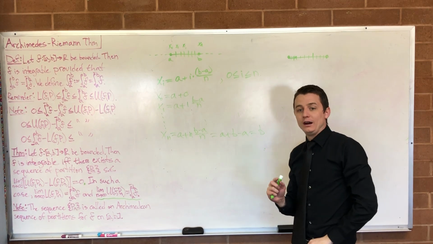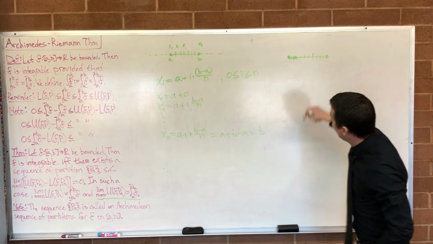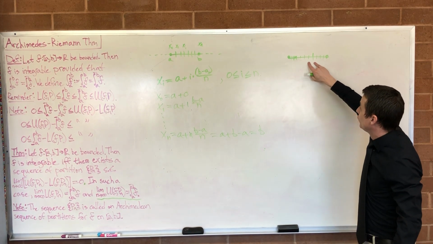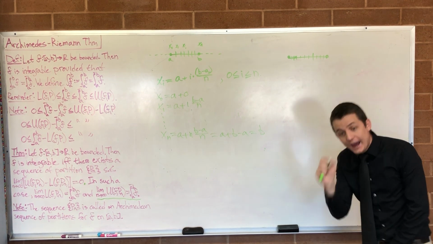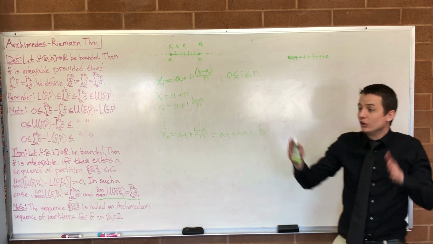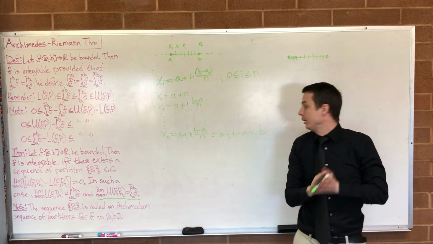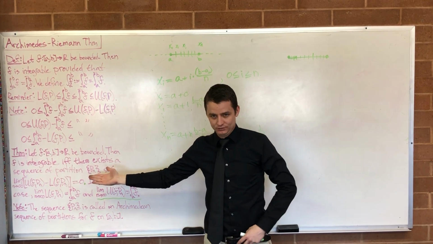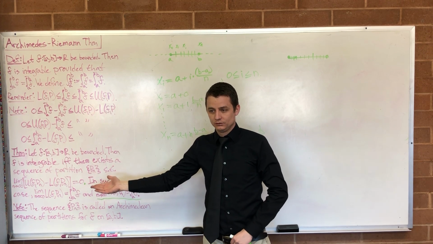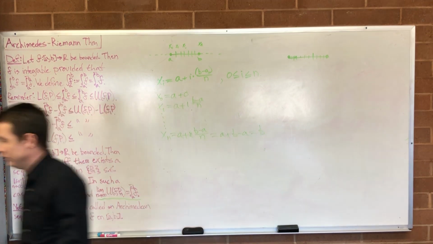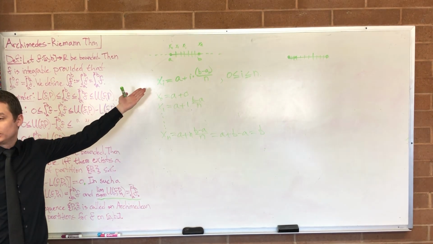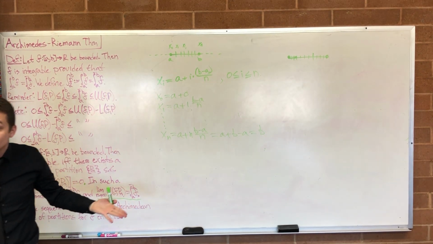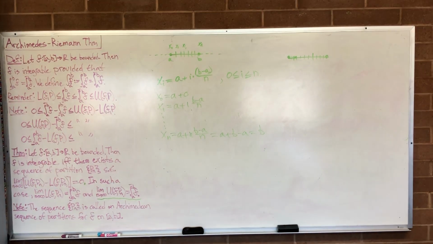So all we care about is that we have a special name for the largest interval. We call it the gap of the partition. So if the gap of the partition goes to 0, if the length of your biggest interval goes to 0, then it satisfies this. When we calculate by hand, we obviously just use regular partitions because for obvious reasons they're the easiest to work with. But you don't have to use regular partitions.